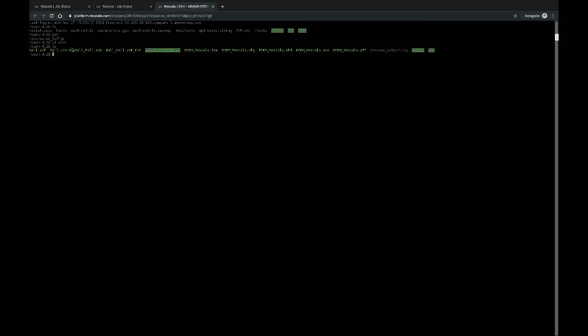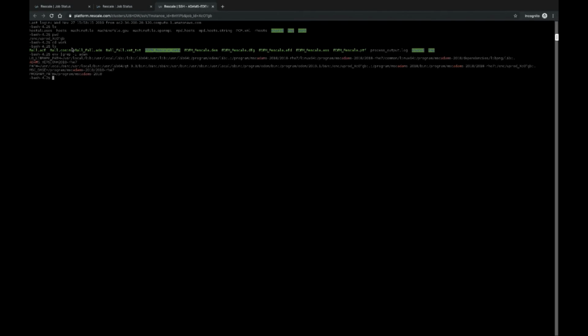A couple of things. If you forget some of the commands, you can use grep. For example, for EDEM, if you want to see where they are, it's going to show you the path, which might be handy for you. For example, this one we're going to use for Cosim. Now, remember I told you that you can edit the file.